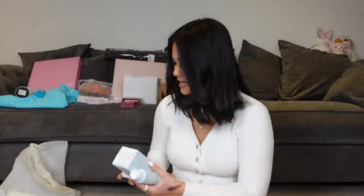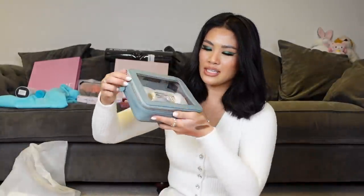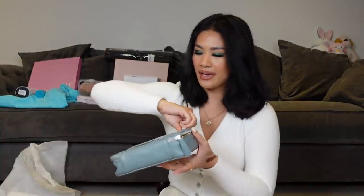And also they're affordable as well, and I did have a meeting with them. They have so many amazing plans in the future, guys, so keep a lookout. E.l.f. is gonna be saving us because obviously e.l.f. is a very affordable brand as well. So this is their Holy Hydration skincare set. I'm interested in knowing what they sent me in this really cool makeup bag.